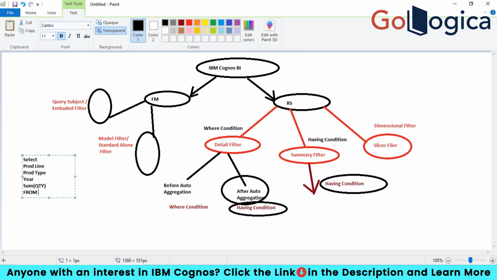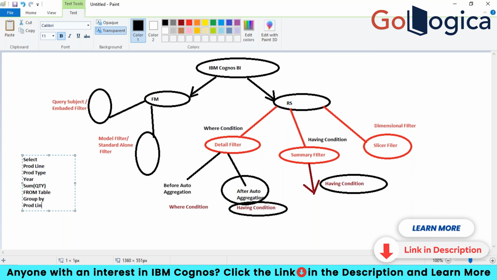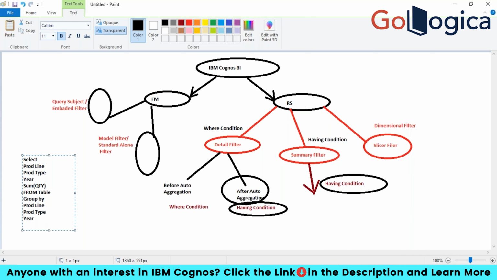Group by product line, product type here, then having sum of quantity, then equal to, like that. Which one? This one.